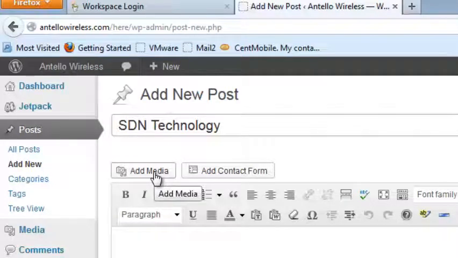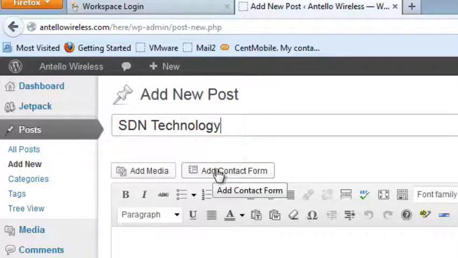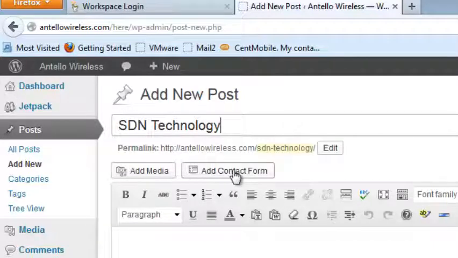You have there already uploaded information, and then here you have the add contact form. In case you want to add a contact form, you can add a customized form for your posts. But usually you will not need any add contact form for now, since the blog posts you make public actually come with a form where people could leave their comments.